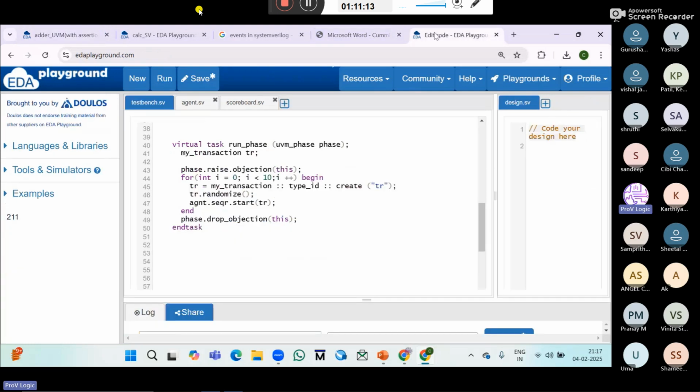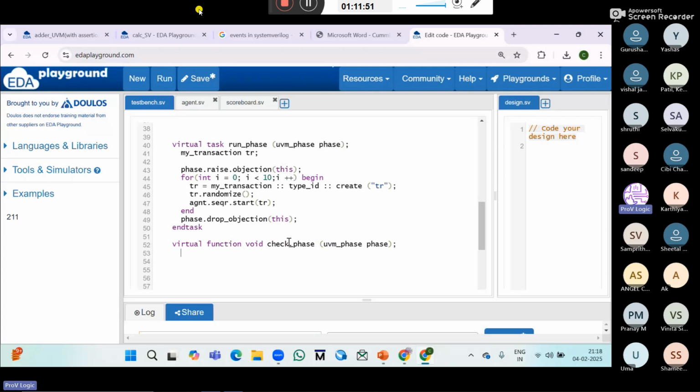Next, check phase. Check phase is also a function, a virtual function. So what is check phase? Suppose you want to check some counter value, or whether input and output transactions are equal or not.